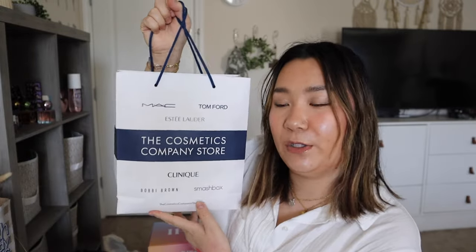Now for the Cosmetic Company Store outlet — I have one close by! Everything was six items for $60, so about $10 each. I went twice — once with my mom, who bought me my items, and once with my old coworker Hailey. First up is the Too Faced Born This Way Ethereal Light Illuminating Smoothing Concealer — I used it the other day and it was really pretty. I wanted a light concealer to brighten under the eyes with some luminosity.